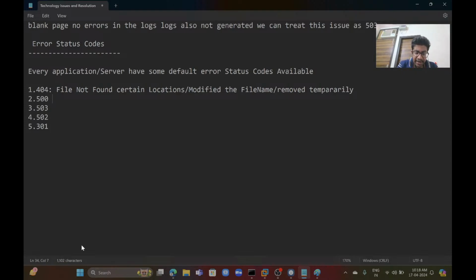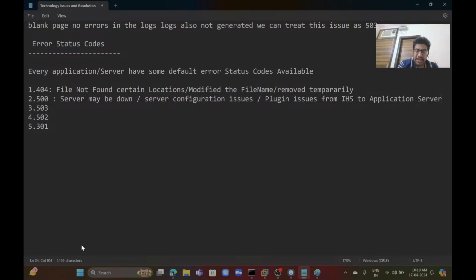What is 500? The server may be down, or server configuration issues, plugin issues from IHS to the application server.